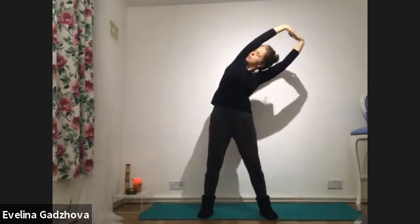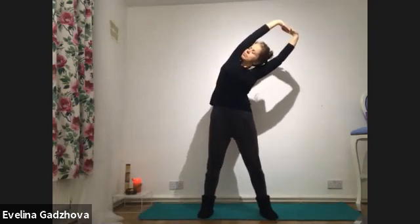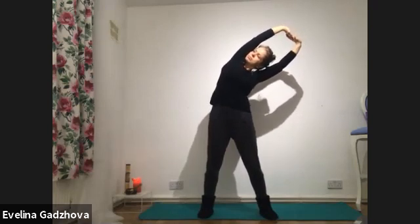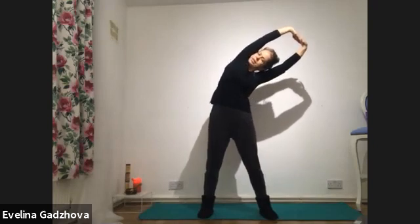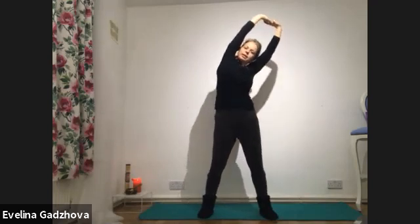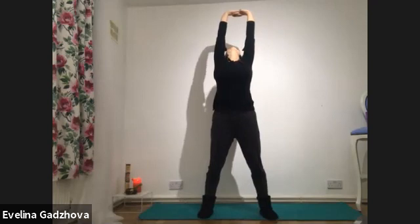Look underneath the right armpit. Press those palms. Feel the length along the right side of the body. Good. Core is engaged, belly is in. One more breath. Inhale, stretch up. Let's look up. And then exhale, release the arms.